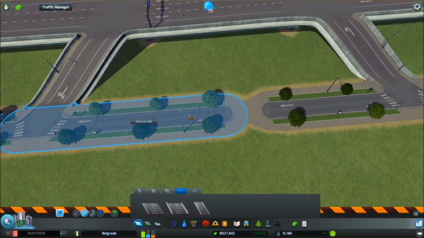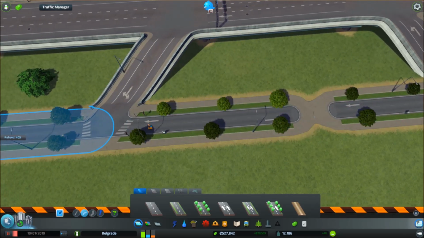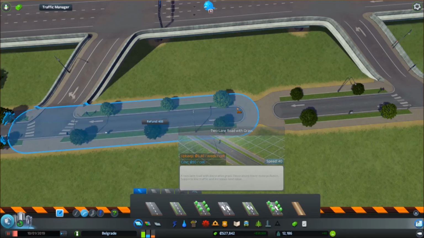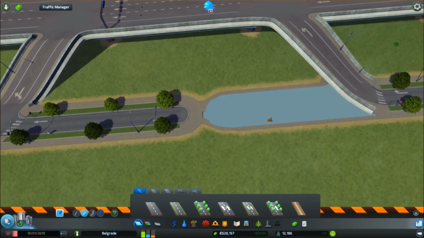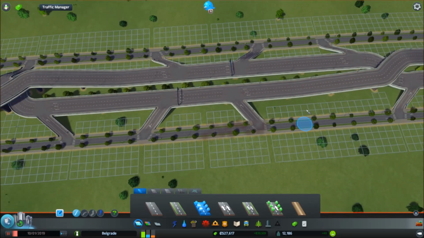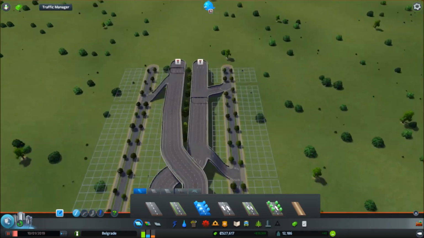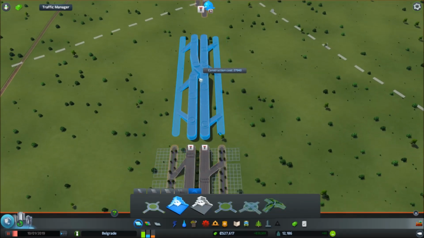I wish you could delete just smaller pieces of these roads and not the entire road up to its first intersection. There's probably a mod somewhere in that database for this as well. Let's try this time to disconnect this one. Yeah, that was much better, much simpler. Okay, and I definitely need another one of these huge things to connect over here.